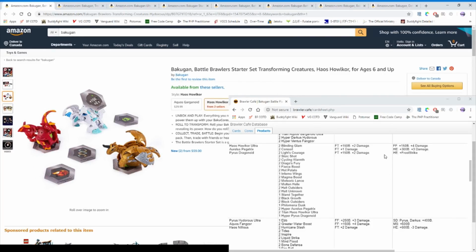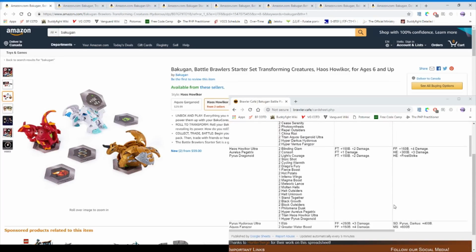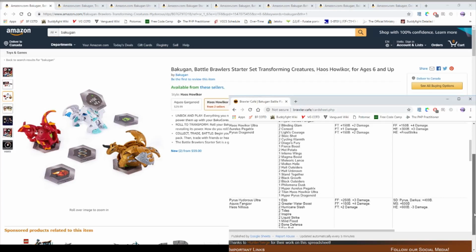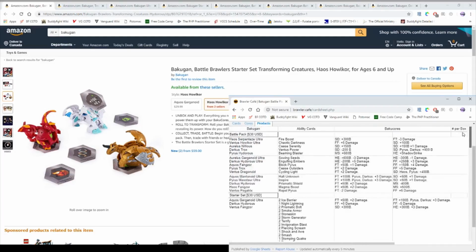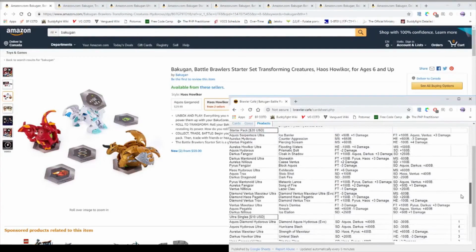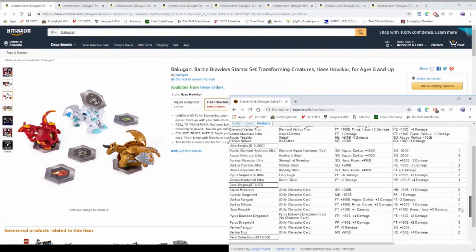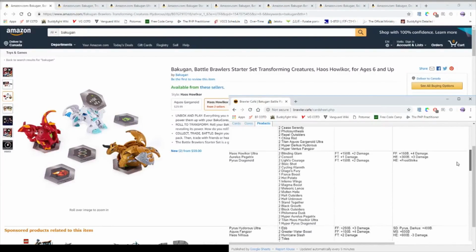For the cores, we once again have the Helix plus 300 plus 3 damage here. So if you want that, you can get that here. And the plus Frost Strike, I think that's fairly rare at this point. I can't remember actually seeing that anywhere else in the current line. Yeah, that is the only place you can get the Frost Strike Helix core.